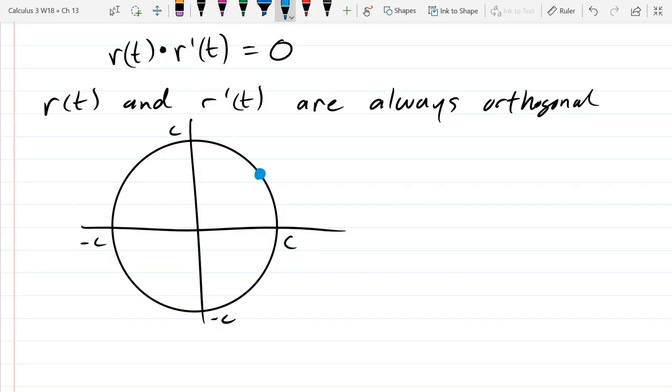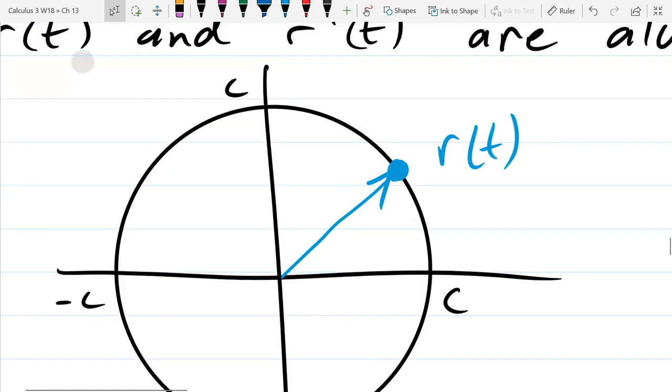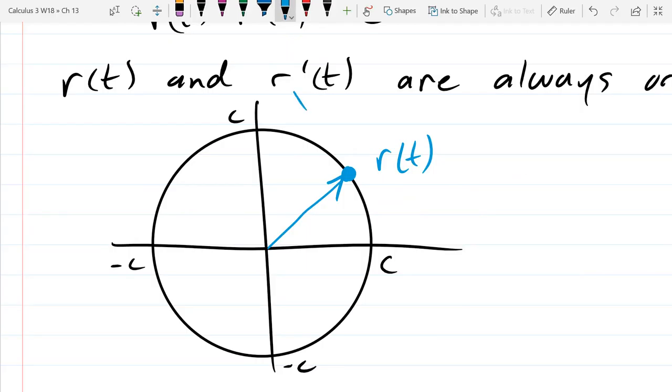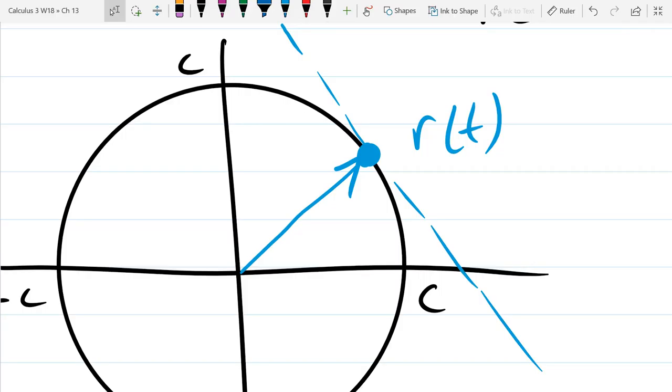So this radius will be c. So if you plotted out this curve, it's a little boring, but every point in the curve would exist, would be on the circle as well. So this curve will be tracing somewhere around the perimeter of this circle. So let's say this is, right here, r of t for some t value. So the vector has length c right here. There's two types of vectors. There's basically two vectors that would be perpendicular to this. Well, really only one type. It would live on that line right there. So that line's perpendicular to our vector. So whatever the derivative is, is going to either point up to the left or down to the right. It's got to live in this line somewhere.